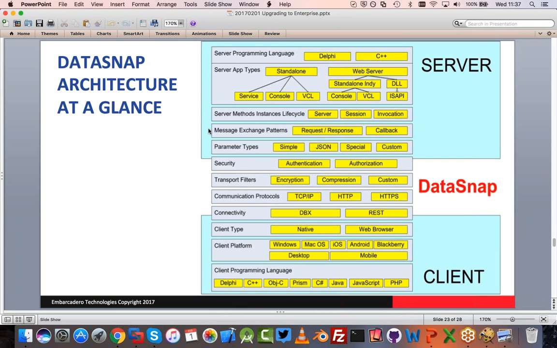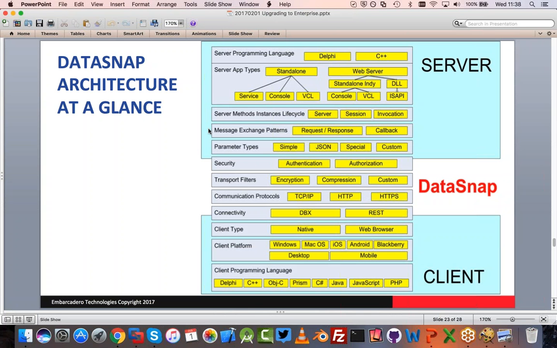Session means there is one server methods instance within the server process for every connected client. Or there could be a global server method, which means the instance is global for the whole server. There are also different message exchange patterns, so traditional request-response, but also the possibility of doing callbacks, so the server can call back the client when something interesting is happening.